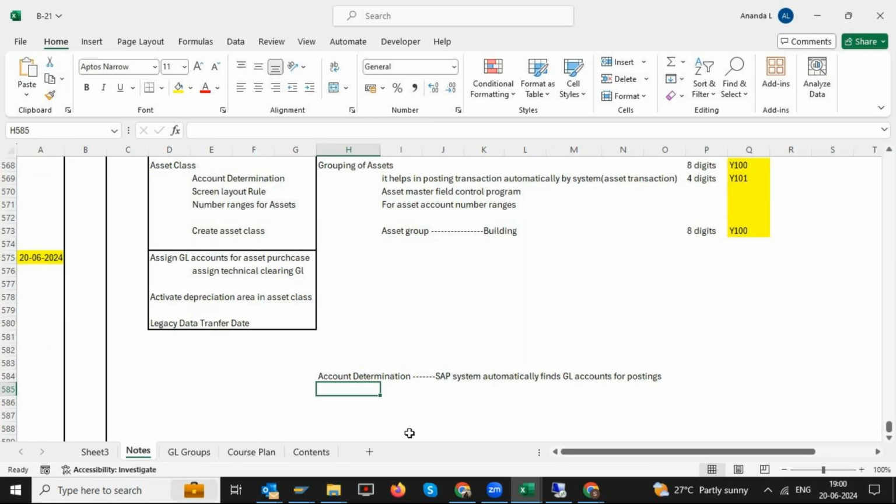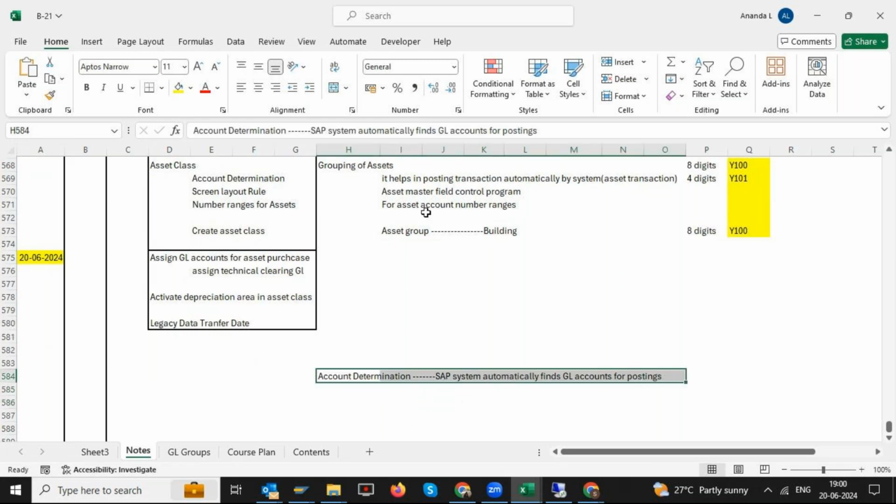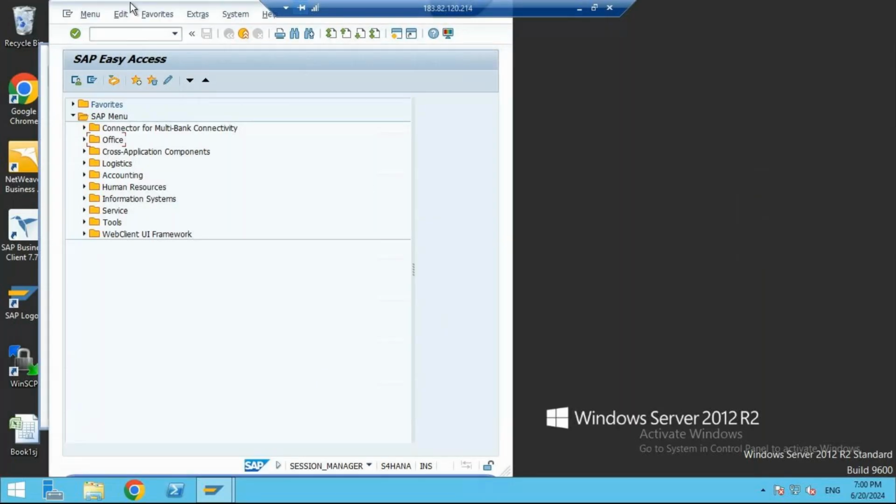Now, what are we going to do? Like we assigned the reconciliation account, right? If you remember, for vendors and customers, when creating them, we assigned a reconciliation GL. Anything we create in BP, we connected that.